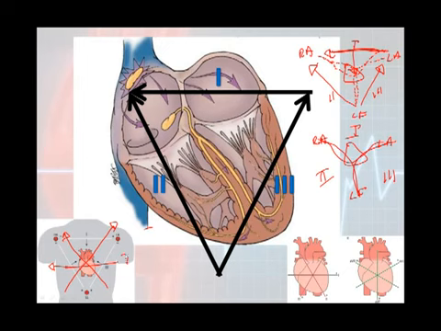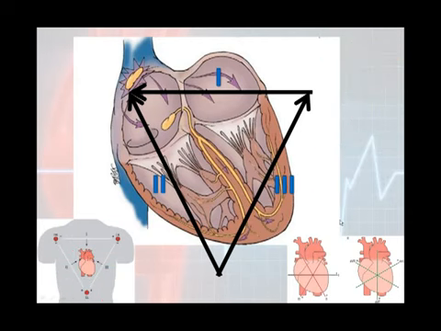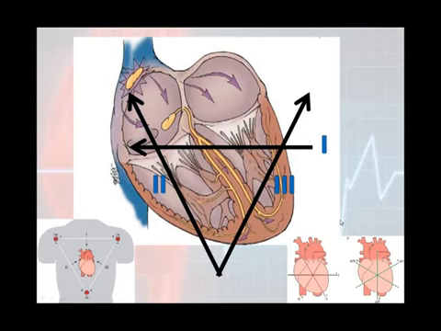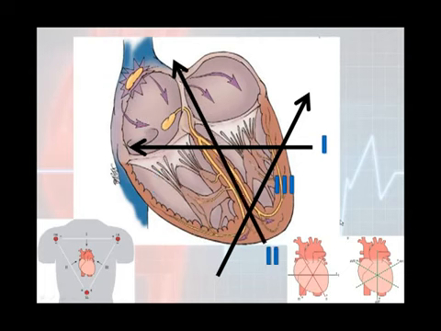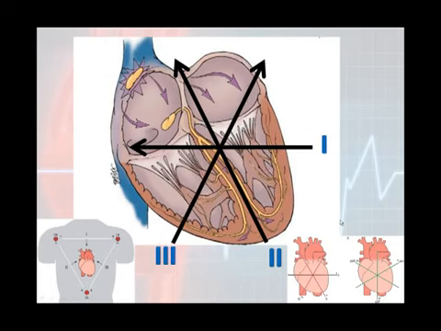Now what happens here is that you actually have a different view of what we're looking at here. So I went ahead and erased all the ink off the slide so that way you can kind of see what I'm looking at. So lead 1 we're going to go ahead and move down and put it at the heart, as it were, as a central terminal. Lead 2, we're going to move that one over and put that at the central terminal, and then we're also going to move lead 3 so that way we're looking at straight lines. We don't want to look at curved lines, we actually want to look at straight lines.